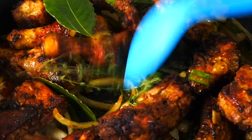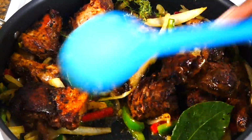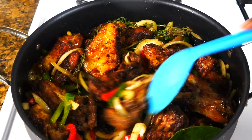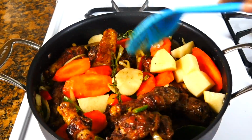Now, before you add the water in, you kind of just want to mix around everything just for a minute or two, just to kind of glaze the chicken with the seasoning.